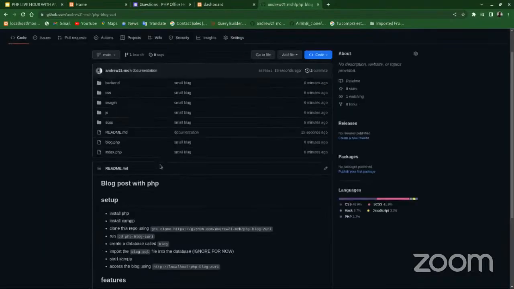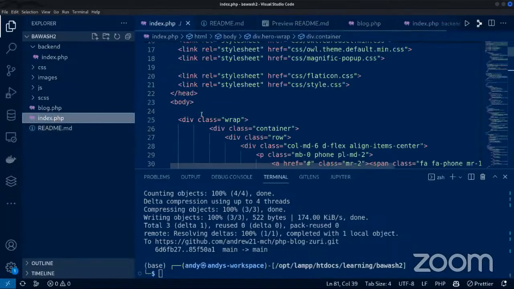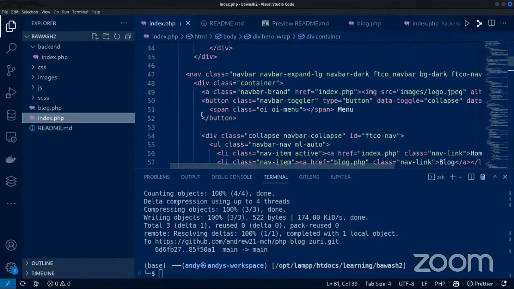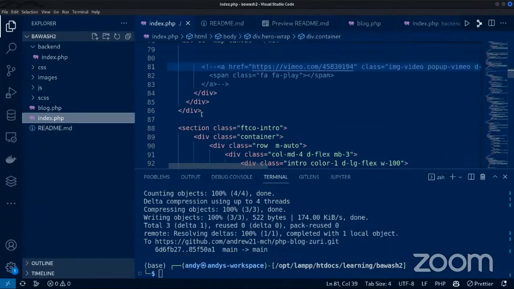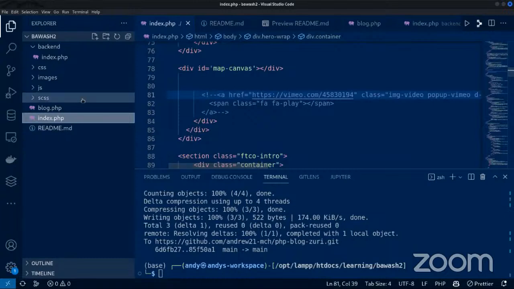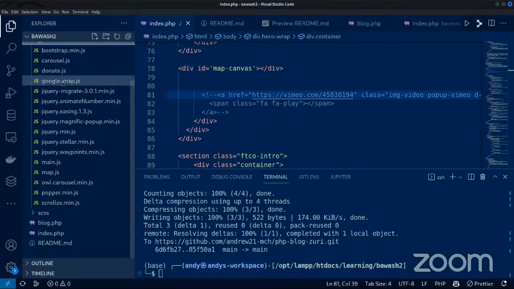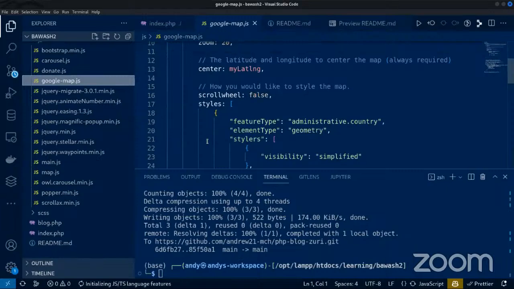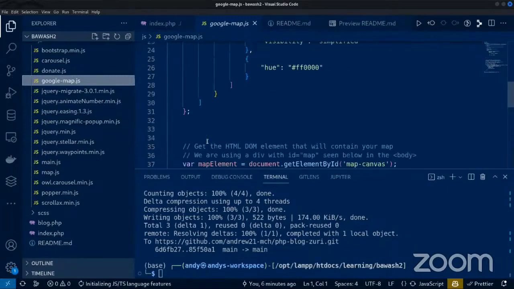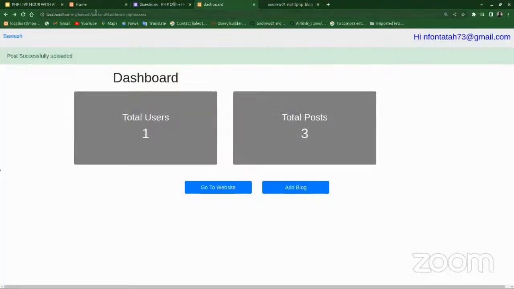Okay, so now that we have this, let's come to our project itself. This is the index page, which is just basic HTML. Clone this and see how it works, okay? So what happens is this page actually has some JavaScript, and it even has the map.js that loads the map from a particular location, right? So the location is Cameroon and a particular locality there. So this, you can access it, and this is the home page, of course.